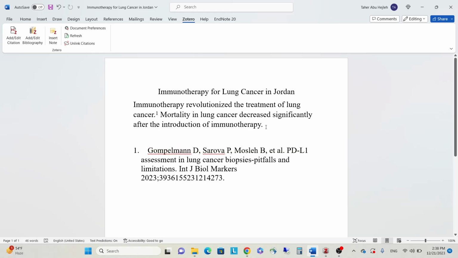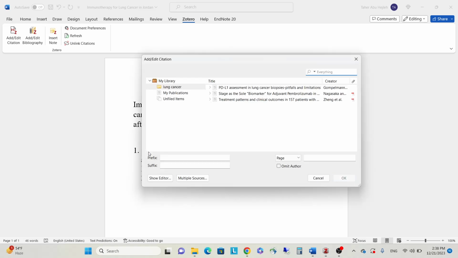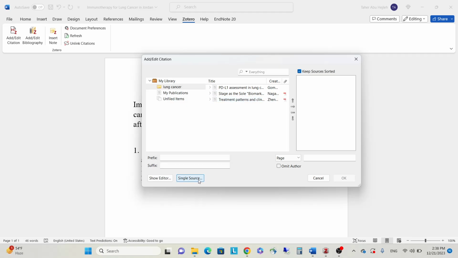Good. So now, mortality in lung cancer decreased significantly after the introduction of immunotherapy. You want to add the other two citations here. How do you do that? Again, put your cursor there, add edit citations, Z, classic view, and here, because you want to add two citations, make sure you click multiple sources.